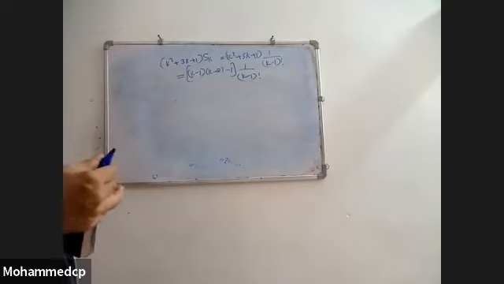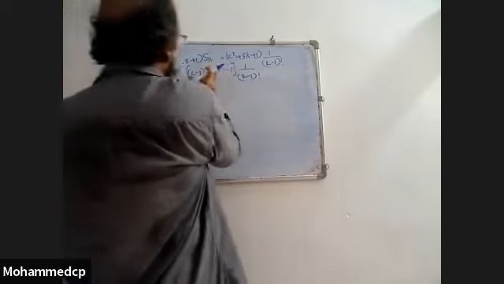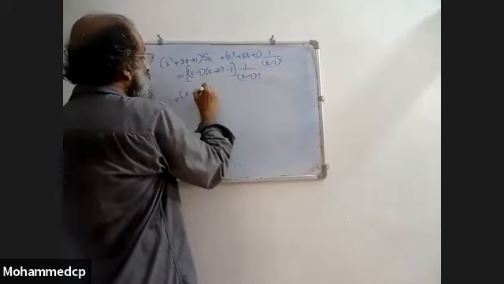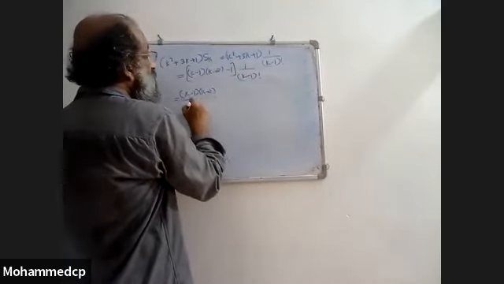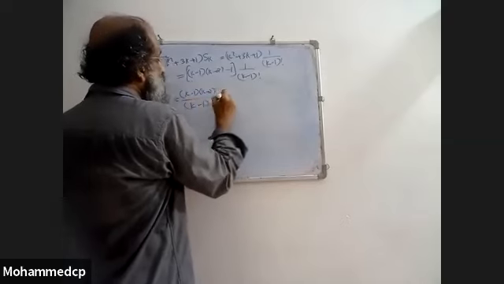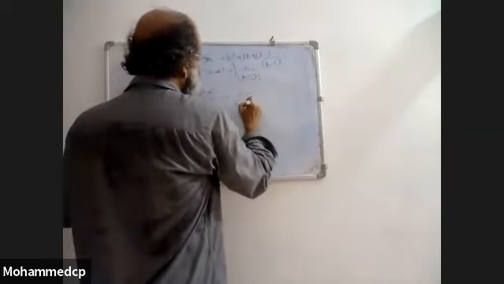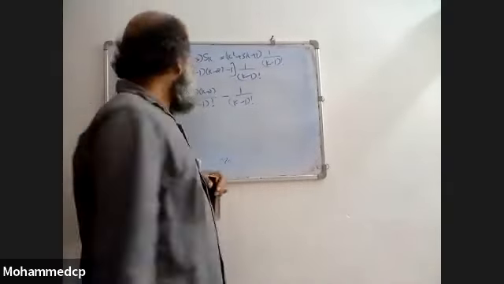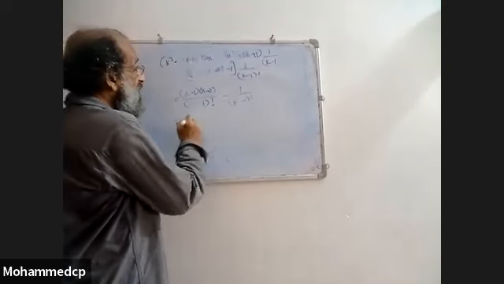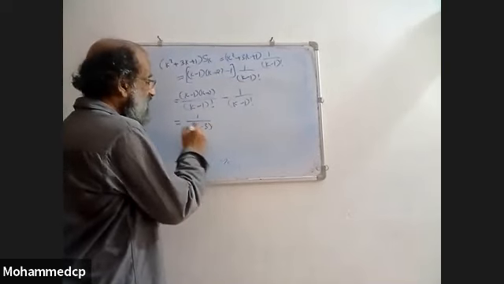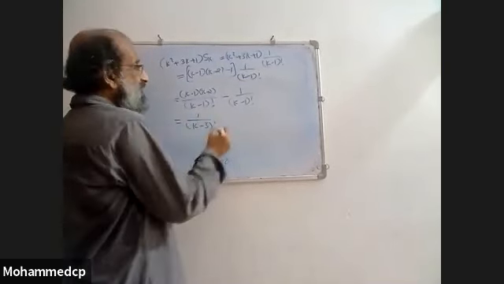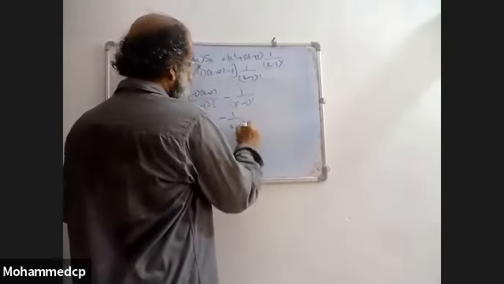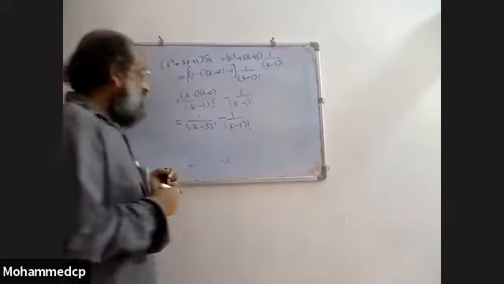That is to make it cancel. Since it is second degree, the factorization comes as (k minus 1) into (k minus 2) by (k minus 1) factorial minus 1 by (k minus 1) factorial, which is equal to 1 by (k minus 3) factorial minus 1 by (k minus 1) factorial.